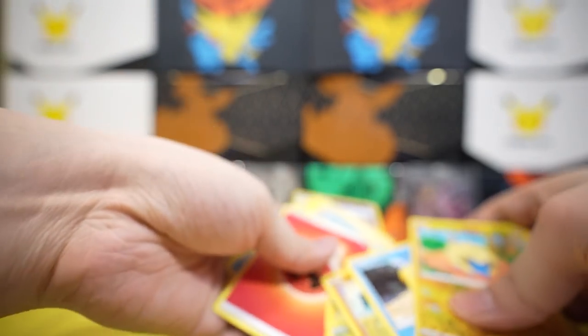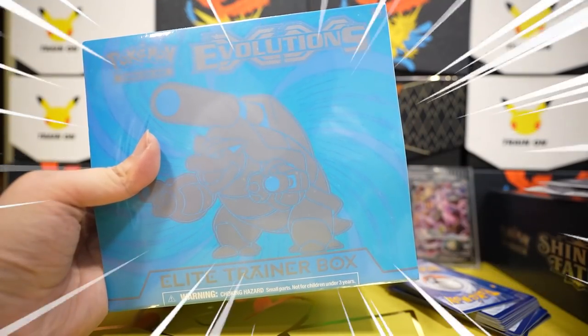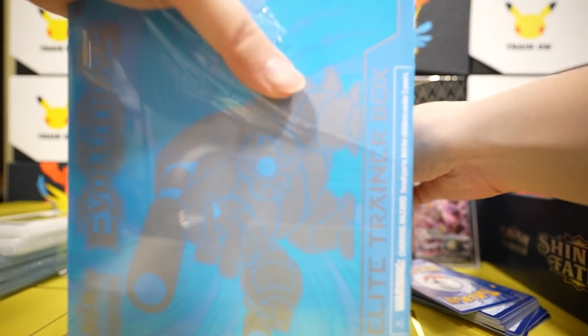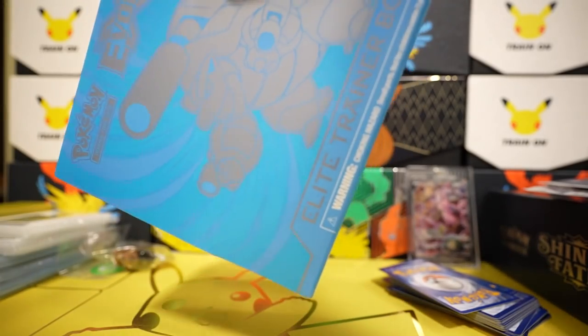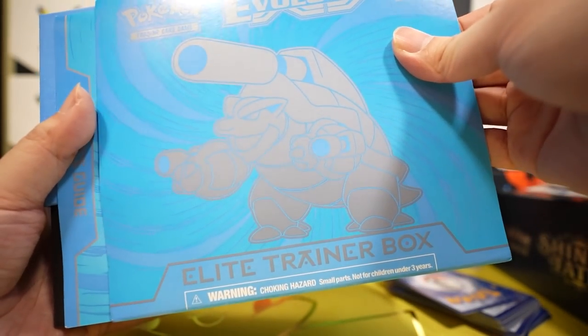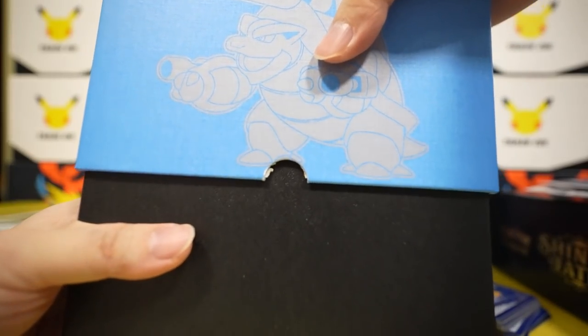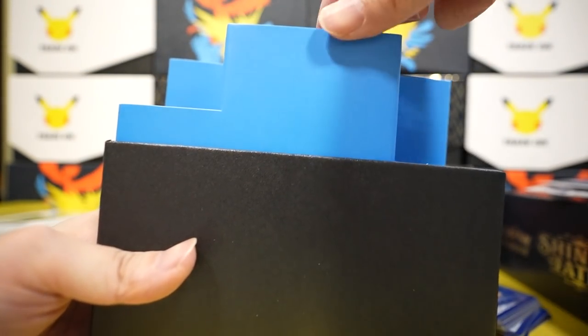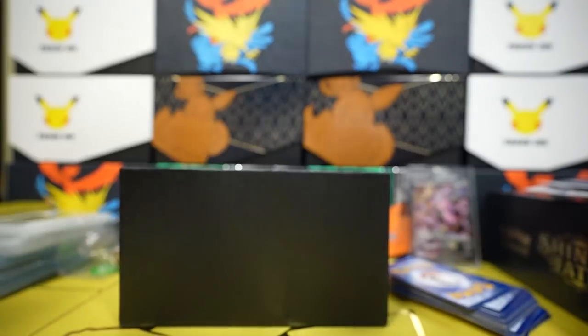That was a very fun opening session! But wait — there's one more! You thought it was over? We're gonna open some Evolutions packs! I told you guys I would be opening a thousand dollars worth of Pokemon cards — with this it's gonna be a thousand dollars. Player's guide — who needs that? Just like any other ETBs we have this little paper so that the Pokemon card company can charge us for the oxygen in the box.